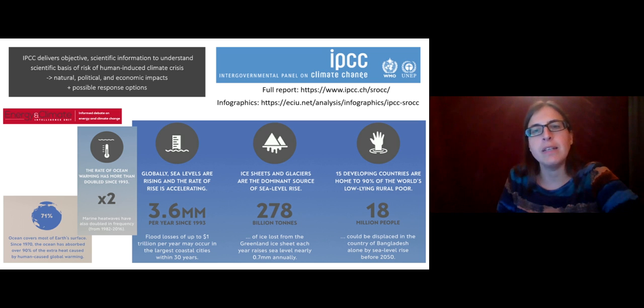That reason really is that we need to be concerned for the people living close to the coast, because sea level rise is causing flooding, in particular in areas that are low lying, of course, and a lot of those areas do not have the means to react to this appropriately. For instance, in Bangladesh alone, you would see 18 million people displaced if nothing has been done by 2050, and the sea level rise continues as it is, and it's quite likely that it would.